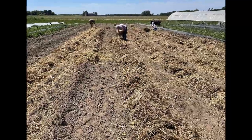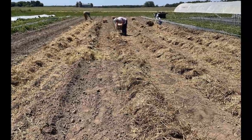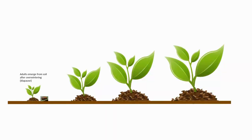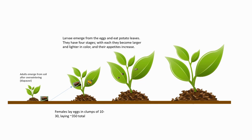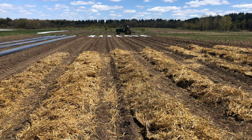The final strategy was to use straw mulch in the potato fields. This strategy requires understanding potato beetle life cycles. Colorado potato beetles overwinter as adults, emerge in spring, and lay their eggs on potatoes. The eggs hatch and go through four larval stages, then drop into the soil where they pupate before emerging again as adults. They repeat this cycle once, and the next generation of adults lives through winter. Straw mulch is most effective during the pupation stage, creating a physical barrier between the plants and the soil making it harder for the pupae to burrow.